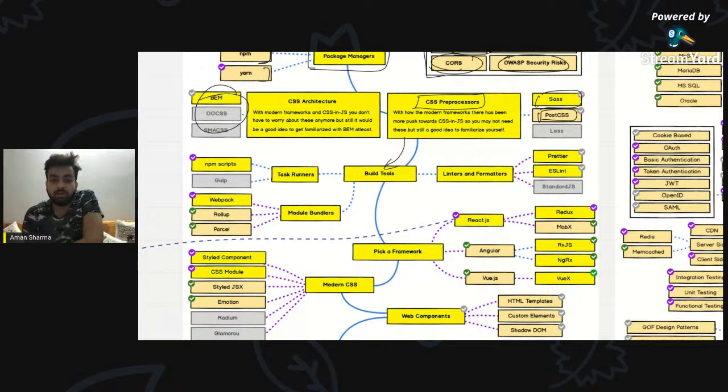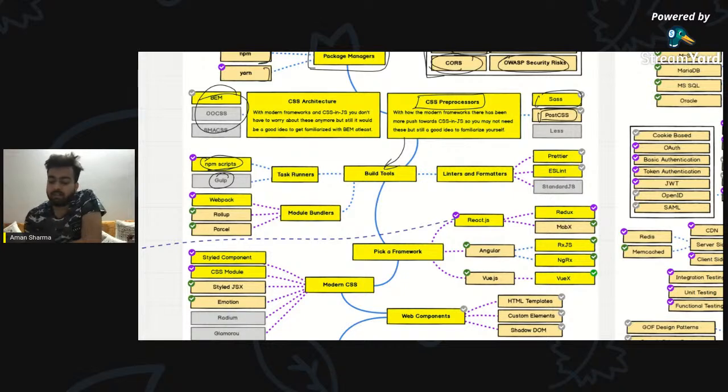To do this, you have to run task runners, which can be npm scripts. If you have used a little bit of JavaScript, the way you do npm run install, it's the same thing in the CLI to run and package your code for hosting and all that. So these are the task runners you should know. Gulp is another one which is popular, but mostly people use npm scripts.